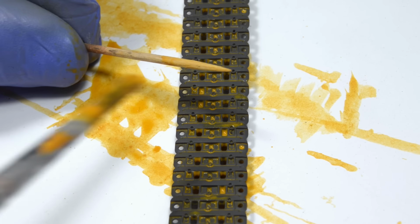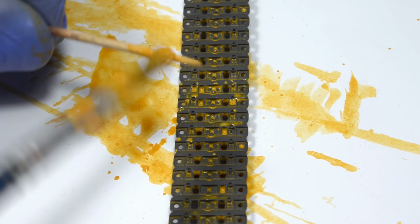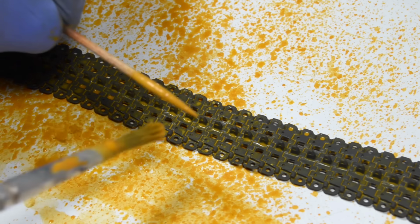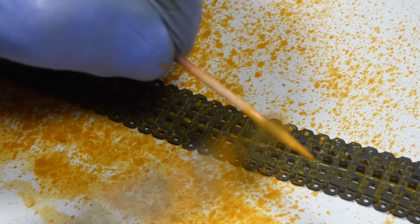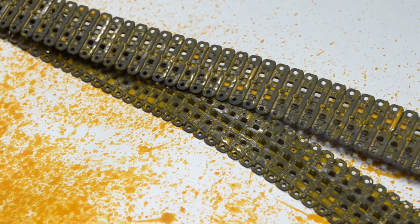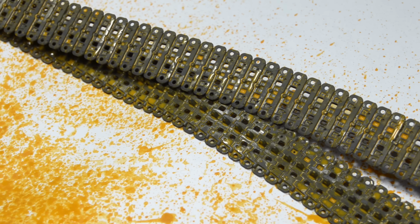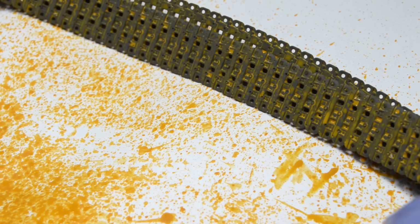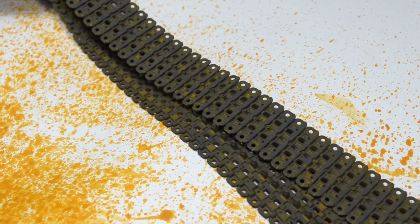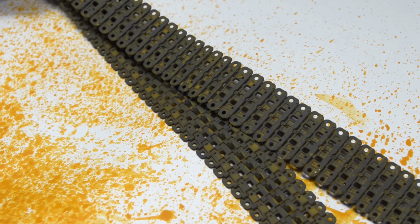Speckling is a great technique if you want to create lots of natural looking textures in a short amount of time. In fact, you could paint the tracks entirely with speckling, but that would obviously take too long. The result doesn't look like much while the paint is still wet, and because of the large amount of water, it will take some time to fully dry, but when it finally happens, the result is just great. And that's just the first layer.